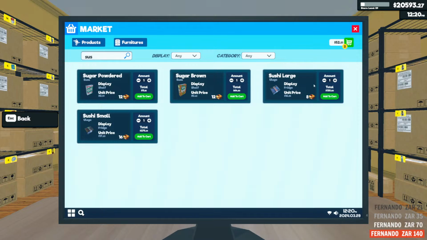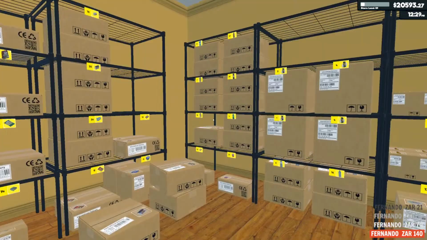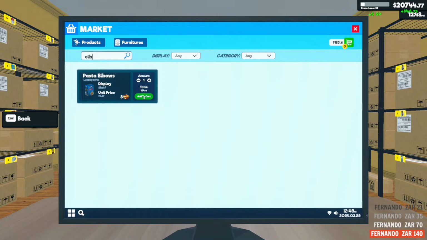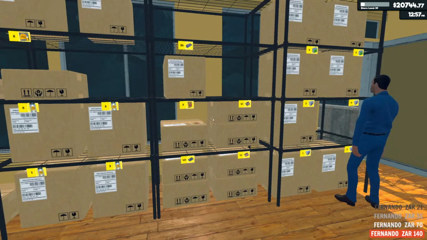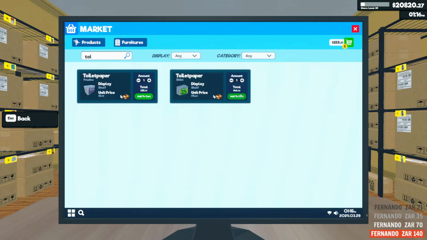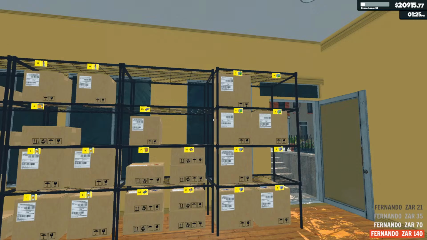And then we kind of go around and take a look here. Oh, I need some elbows. So we're going to do some elbows here. And we got that. And then we've got going around the room again. I can get one of each of the toilet papers. So we get one of each of those, a new and an old. And there we go. And what else? I think we're good.